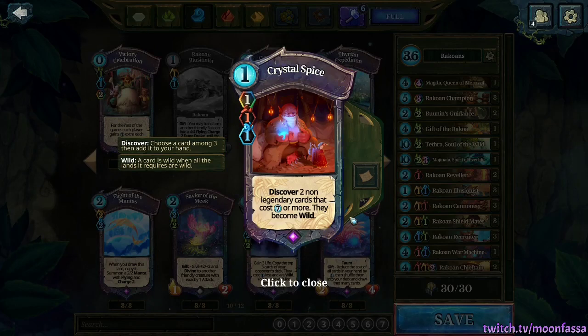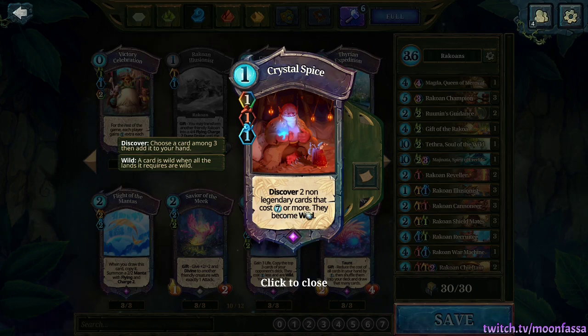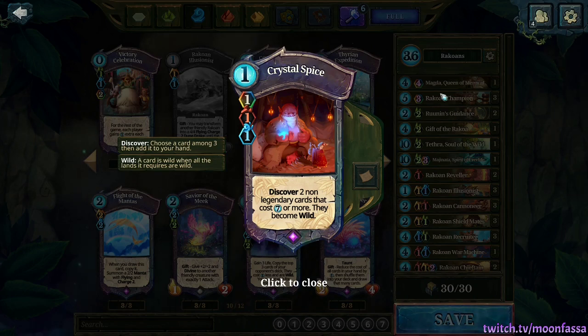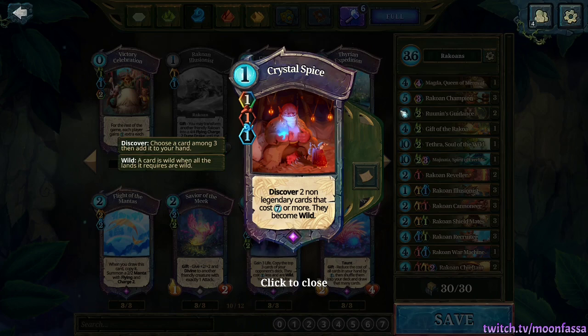Crystal Spice is another card that's really nice for this deck, because you get 2 non-legendary cards that cost 7 or more. So this is something that you can spend your mass amounts of Faeria on, so you could consider swapping this in for Magda or the dragons if you don't have them, or you don't like those so much. And this can get you some really nice cards sometimes.